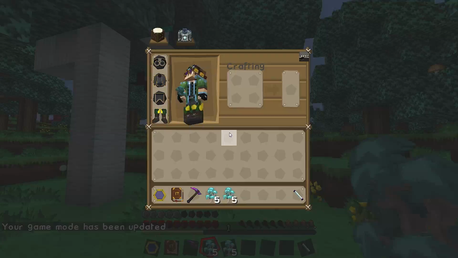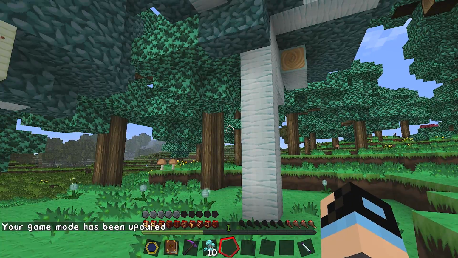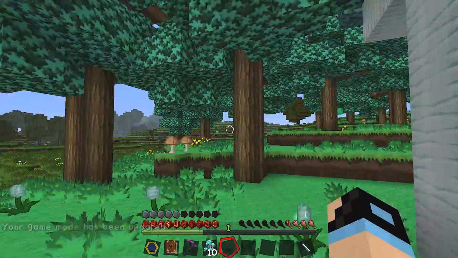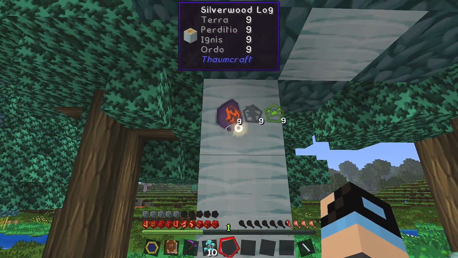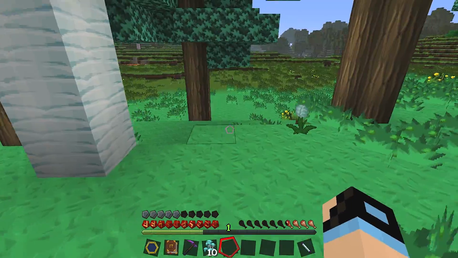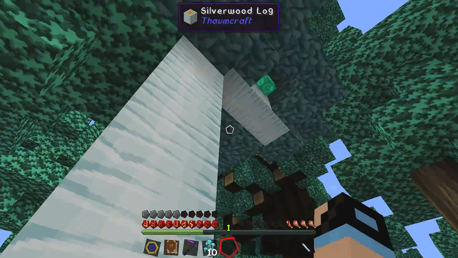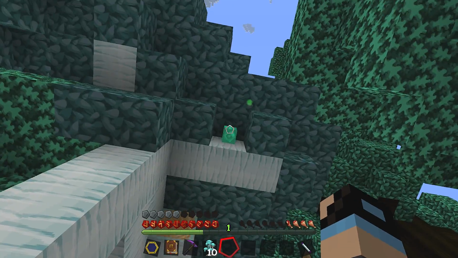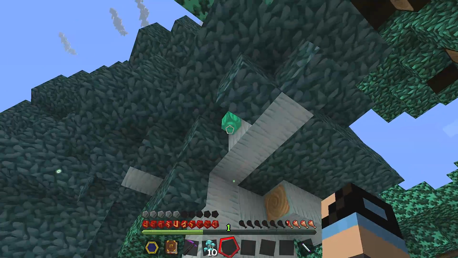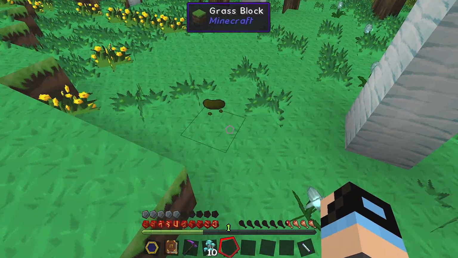Okay, so once you've got the saplings, I recommend getting quite a few, so that you can ensure that you get one of these. So this is an ore node. This is what will change the biome around you into a magic forest. And the reason you need a magic forest biome is so that these things here will grow. These are mana beans. So this is the whole point of this video. You need to be collecting these.